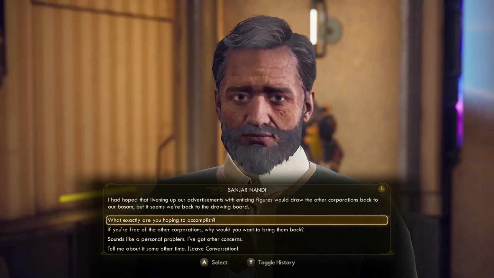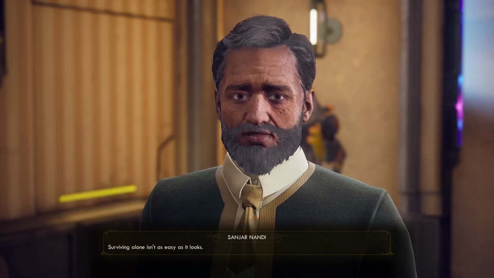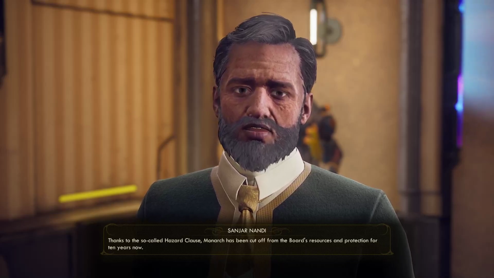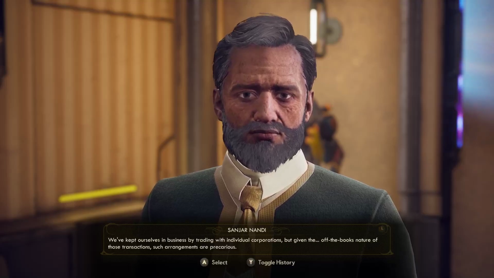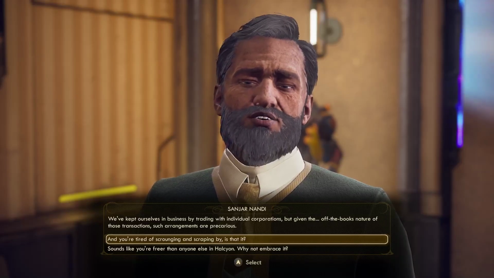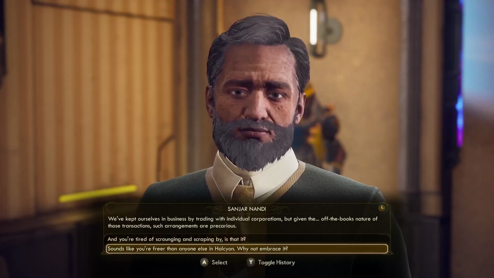What exactly are you hoping to accomplish? If you're free of other corporations, why would you want to bring them back? Surviving alone isn't as easy as it looks. Thanks to the so-called hazard clause, Monarch has been cut off from the board's resources and protection for 10 years now. We've kept ourselves in business by trading with individual corporations, but given the off-the-books nature of those transactions, such arrangements are precarious.